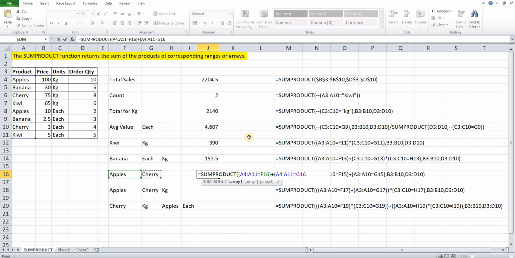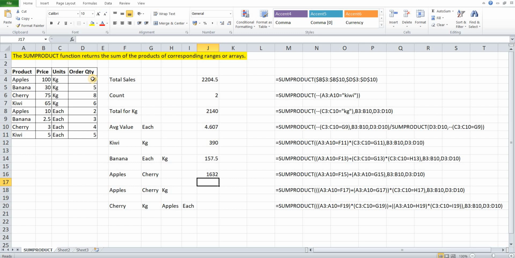So I'll select cherry, comma, the price range, comma, the quantity range, bracket close, and bracket close. So this is the sale for apples and cherry.